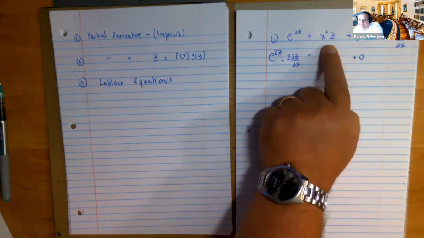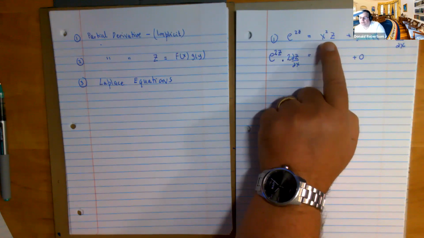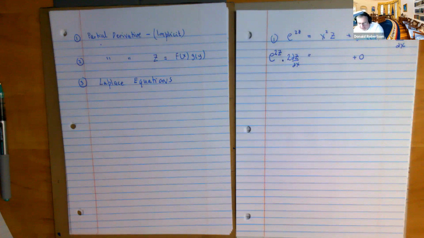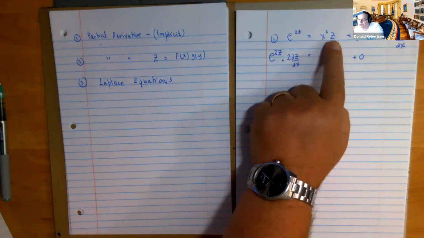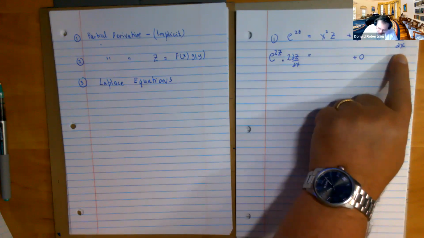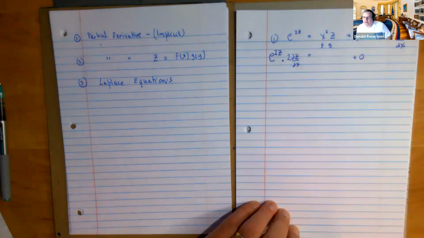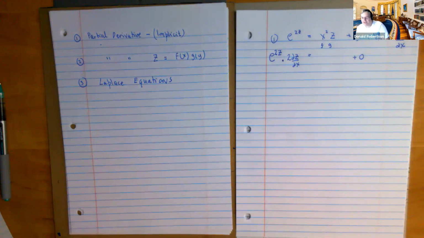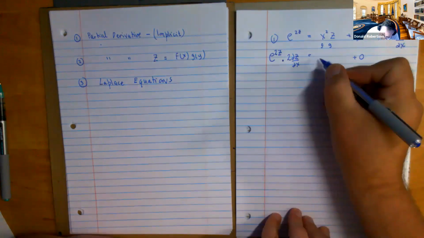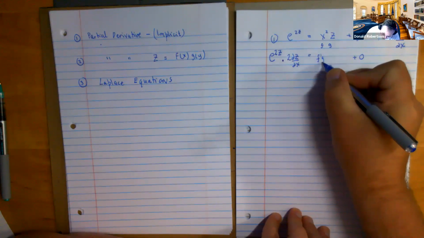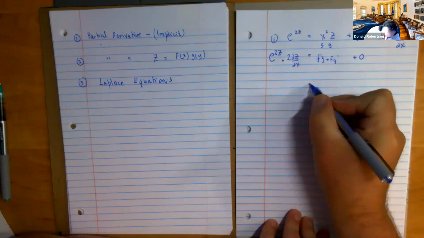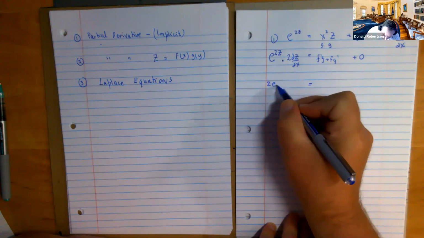This one here is a problem. The answer is not 2xz, because x and z are both considered variables in terms of x. So that means I'm going to have to do a little product rule. I'm going to think of it as x squared times another function of x that just happens to be in z in this case. So when we look at it from that perspective, it's going to be f dash g plus f g dash. I'm just rearranging this a tiny bit. There's nothing really major going on here.